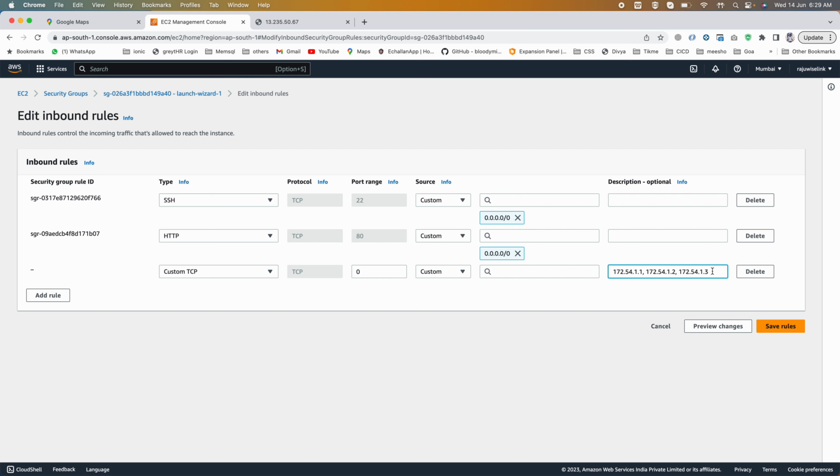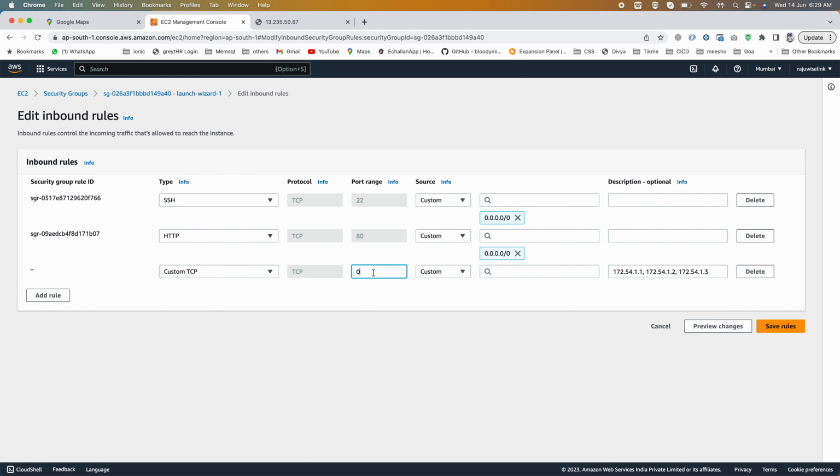All these IPs start with 172, all the first 3 parts are the same, and only the ending changes in each IP address. I want to allow all these IPs to access my port 80 or any other ports.